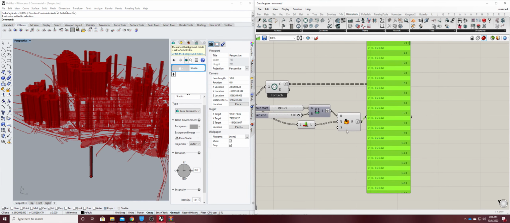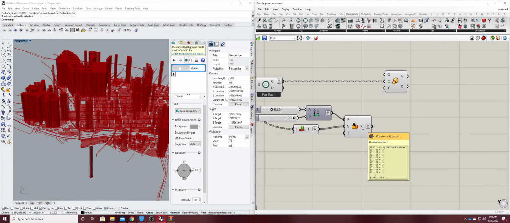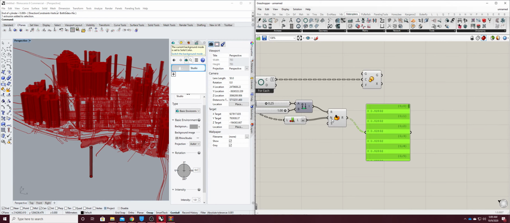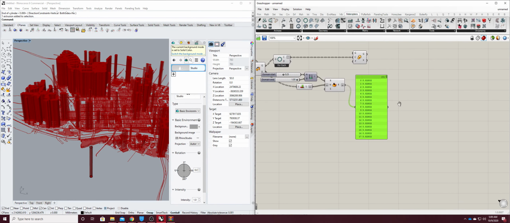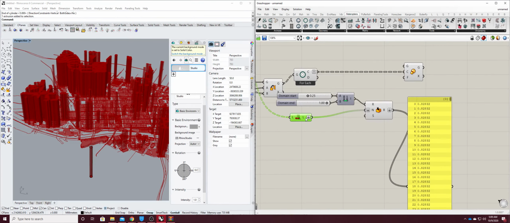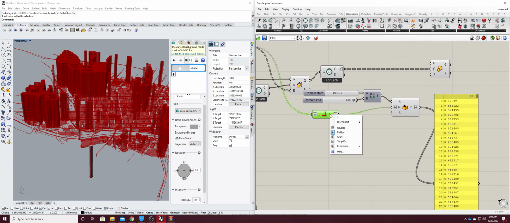Oops, need to graft it again. Need to flatten this. And need to graft this. There you go.